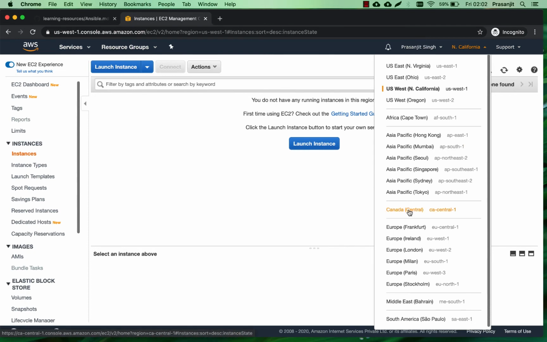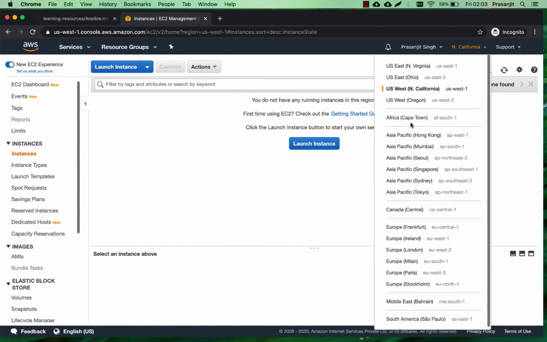So big websites have their presence in multiple locations. It's not one server that is serving that big website. For example, Twitter would not be having just one cluster of servers in the US, because people all over the world use Twitter, so they would have their servers dispersed all over the world. So this is just a simple analogy I'm giving, a simple understanding rather. There are lots of other components also that go into this, not only the location of the server. There are other components like content distribution networks, CDNs, CloudFront, and so on. We'll discuss all that later. I don't want to make it very complicated.